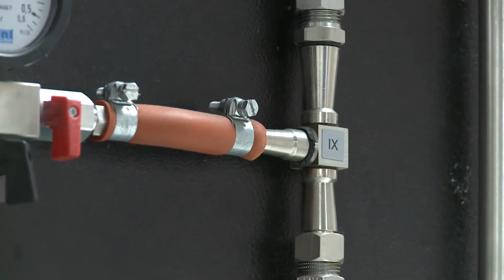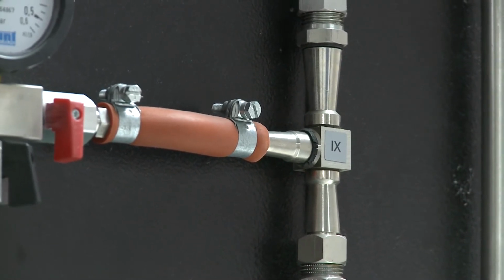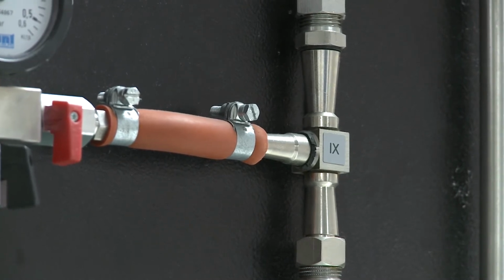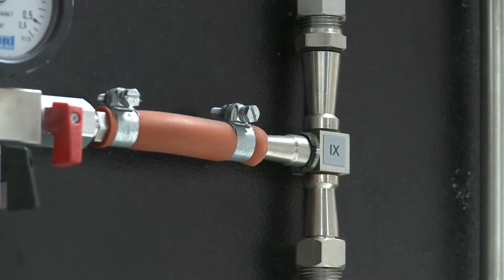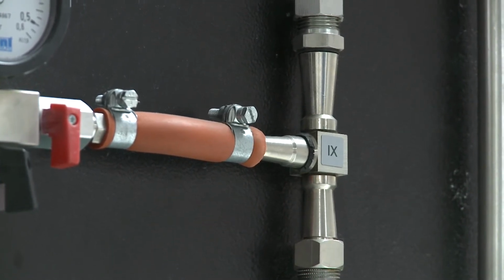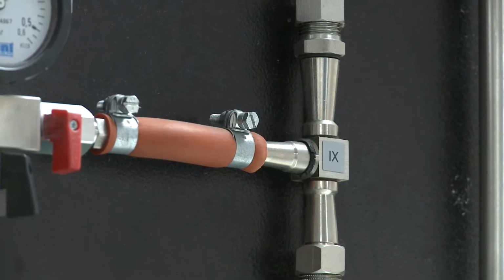And you could see that this is connected to our column via this red valve that's perpendicular to the flow, which means that it's isolated, it's not connected right now. And that's because what we're going to do is operate our column at atmospheric pressure. We're not going to look at vacuum distillation at this time.